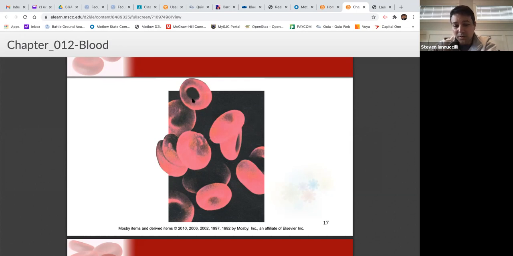It's not a hole. It's not a donut, right? It's not a solid hole going through. It's just a big dimple that forms on top and the bottom of each one of these cells. So you can see it here really well. You can kind of see it here, but the light is shining on this cell a little too much. But here you can see it really well. Here, here, here.